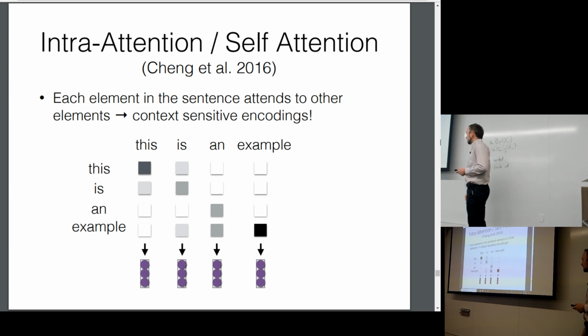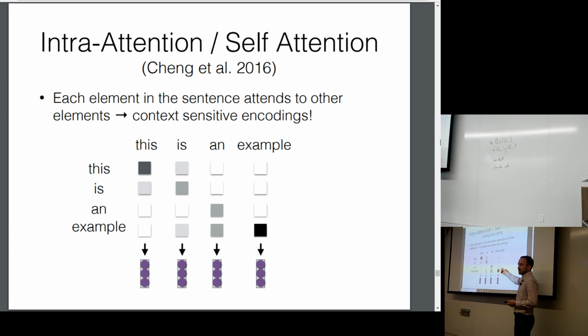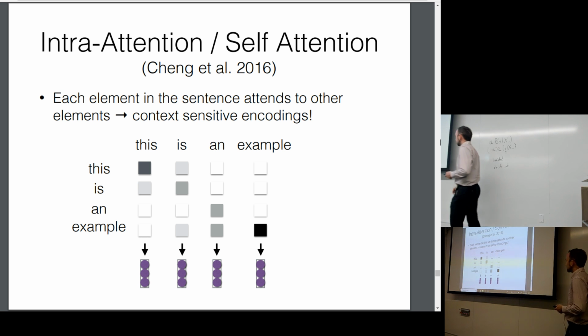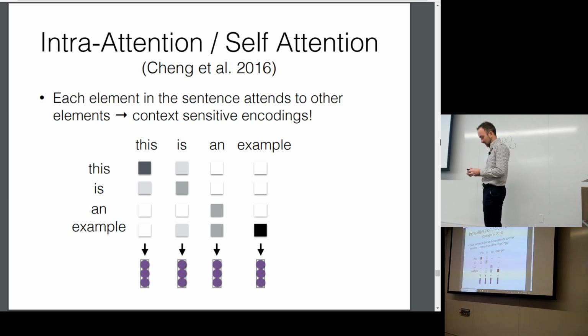And the good thing about this is RNNs are actually slow. Especially on GPUs, they have these sequential dependencies between the various things that you're calculating. This, on the other hand, you can calculate with one big matrix multiply. So this is a much faster alternative to something like an RNN-based encoder.